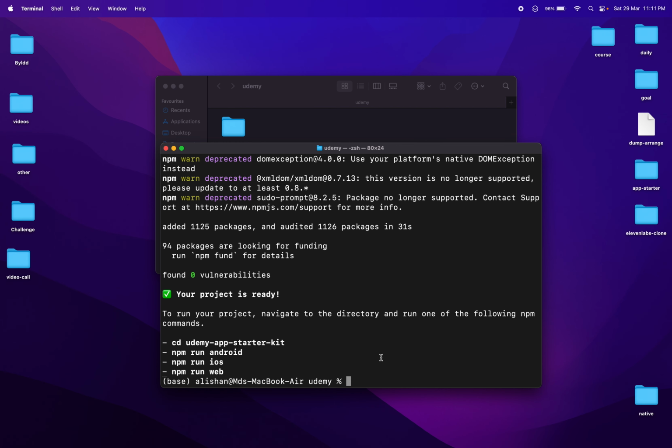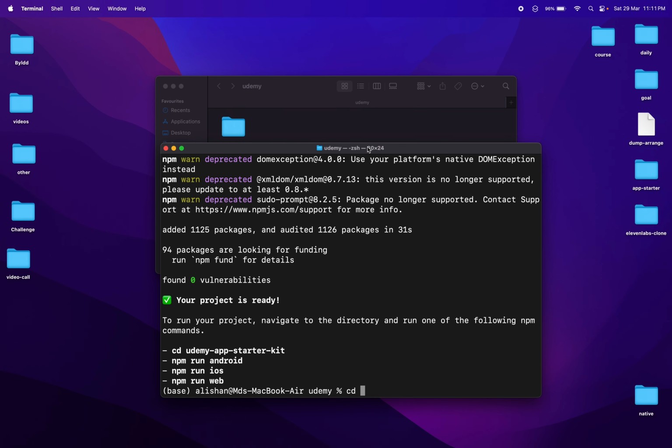Now let's go inside the project directory. So I'm going to type cd, and let me make my terminal bigger, and let me clear this. Okay, not bigger, make it smaller. Oh, okay. So I'm gonna just make it a smaller size right now, and inside this I'm gonna just type cd, and press u and press the tab. So I went to this directory.